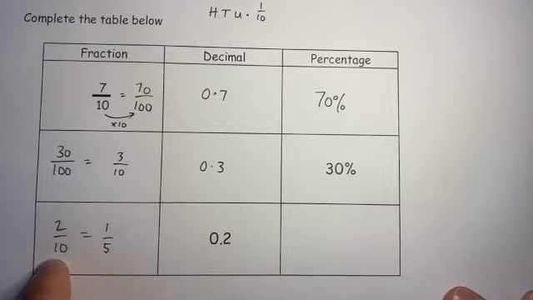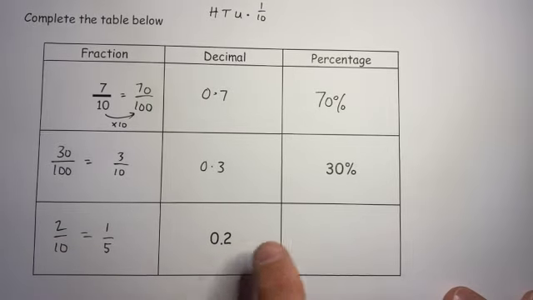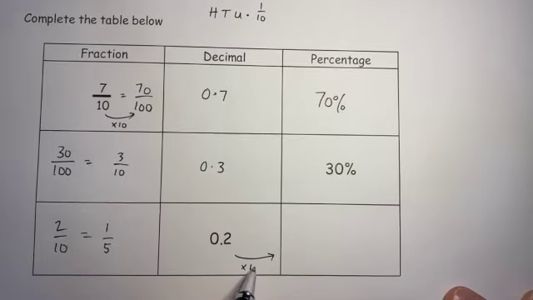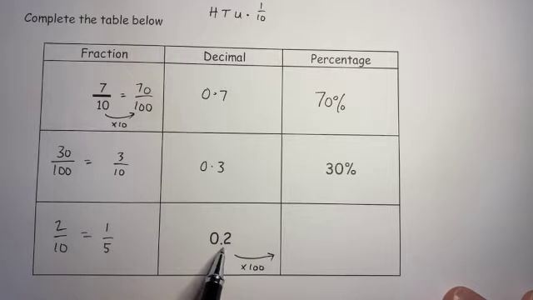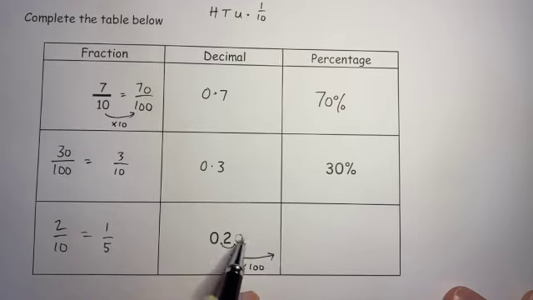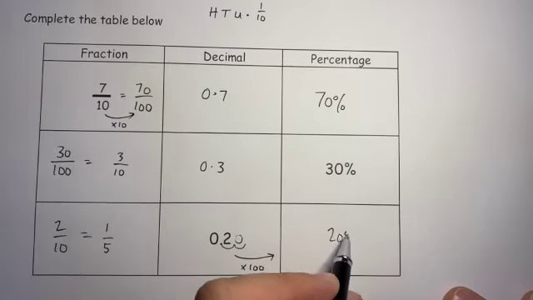I could go from this one, but I'm going to go from this one to get the percentage. If you know the decimal, then if you times by 100 you'll get the percentage. So if I times by 100, I move the decimal point once and twice. Now because I'm moving it a second time, there's nothing there, so I need to put nothing there. So once, twice, you can see that the percentage is 20.